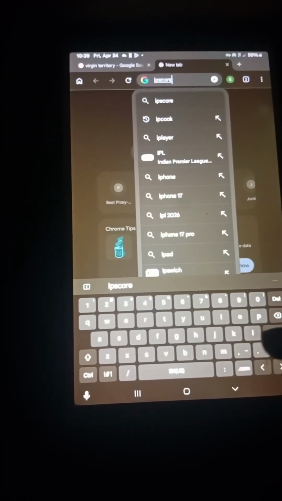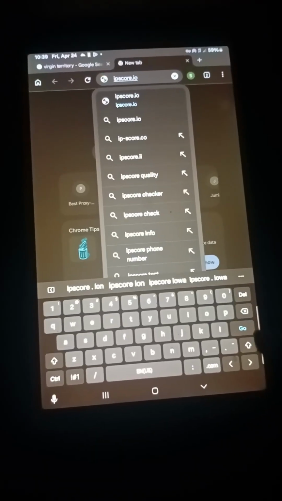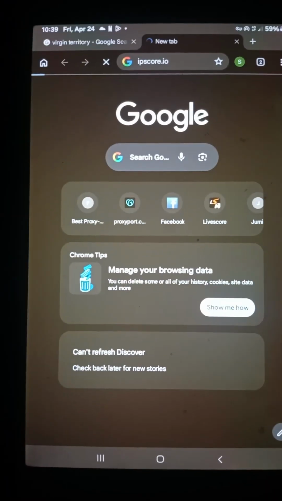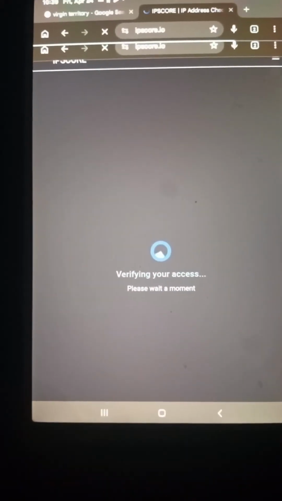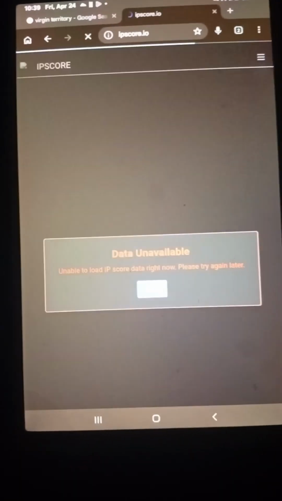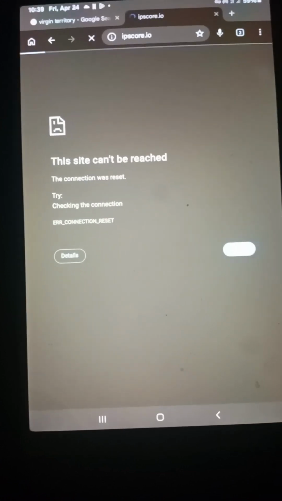So as you can see, I'm trying to check my IP score to see if I'm actually connected to the UK. So it's loading. Alright, it's still loading. Let me refresh. I think the network is kind of bad.